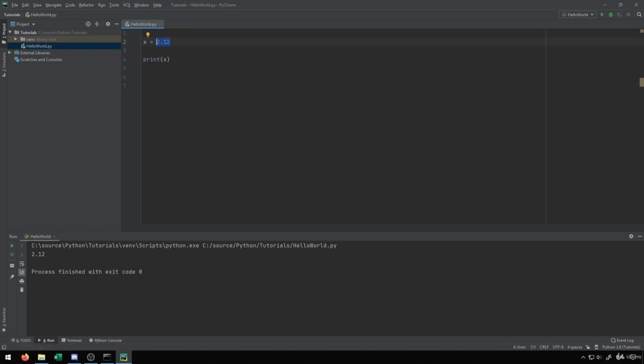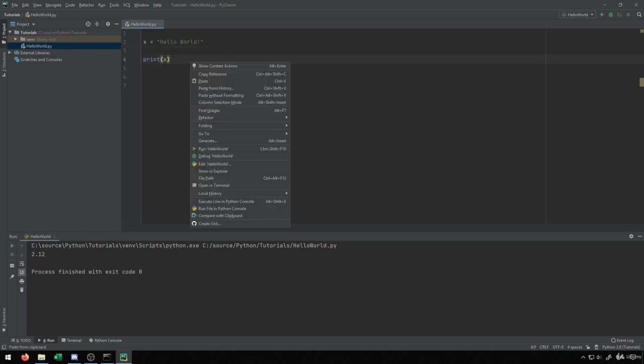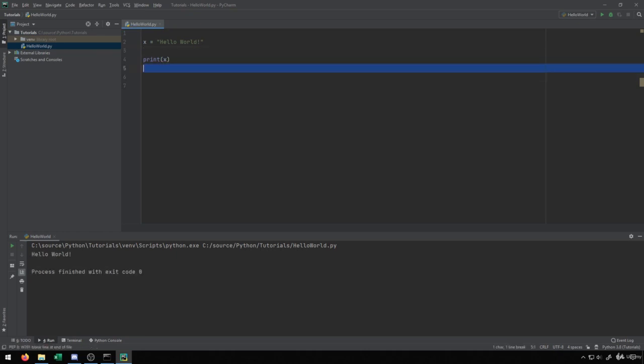If we put it in text, for instance, so I can put in double quotes and then put in hello world like we did before, this would be referred to as a string. A string is just a set of characters, so a whole bunch of letters put together. And you'll see when we run this, we actually get the same result as what we had earlier. We get the hello world printed out to the screen. Just in this case, it says x instead, right?